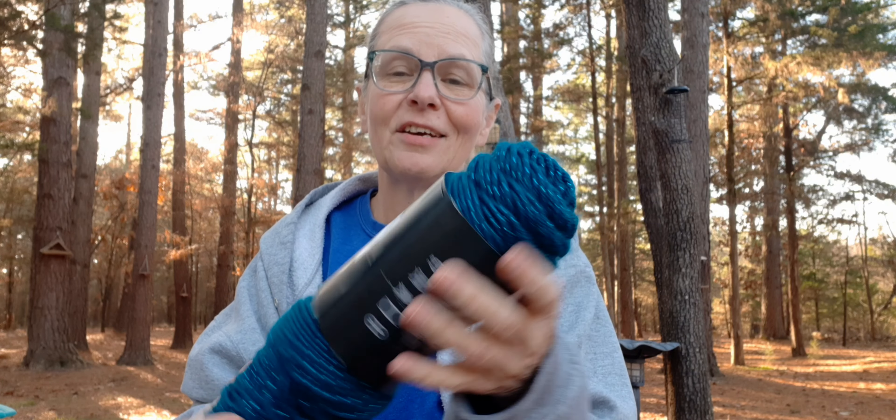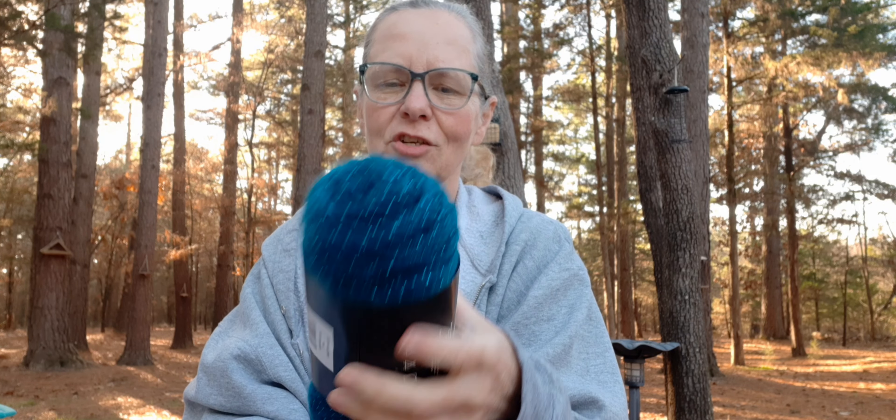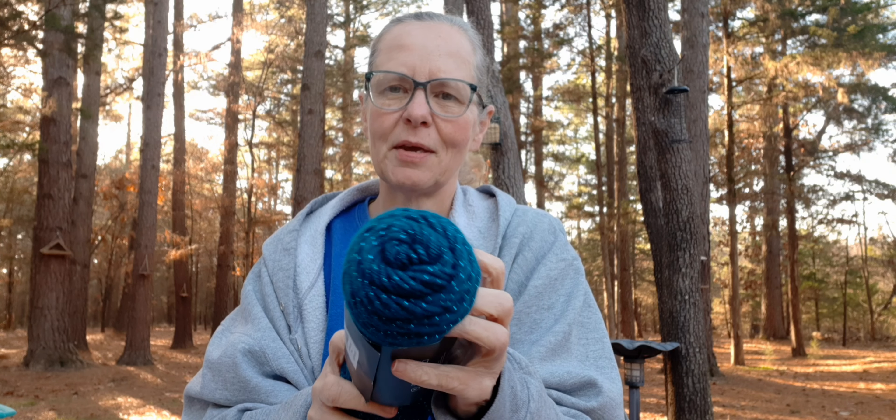We have a ball and a skein. Let's see if I can pull it out without pulling the other one out. That's that beautiful Mainstay teal — I love this so much. I actually looked at Walmart the other day because I thought I'd pick up a couple of skeins of it. Eventually I want to do nothing but a scrappy blanket with nothing but the glitter yarn in it — one of these days after I gather up a bunch of sparkled yarn.